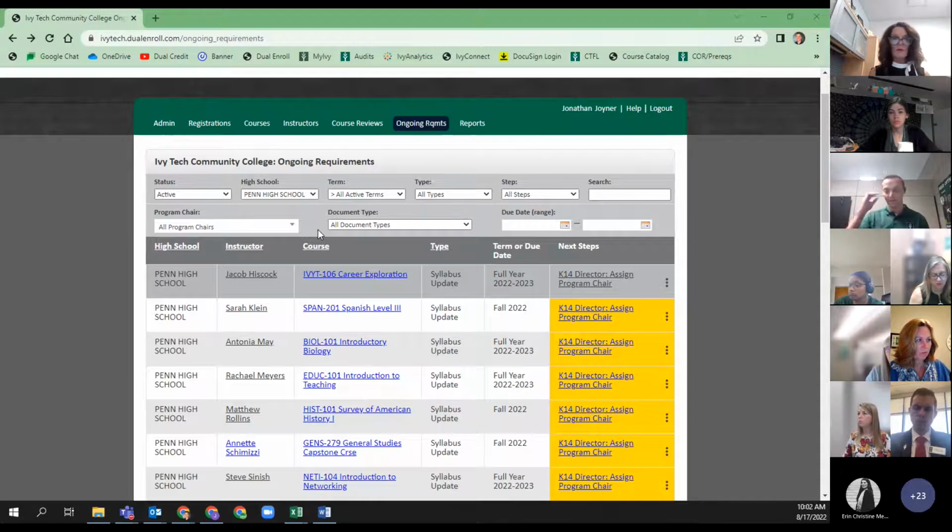So there are a couple of things we need to check out when these things are extracted. What this means is that you don't manually have to do this process anymore. So last year we would have to manually launch a lot of these workflows. It's going to automate that for you, but it's going to ask for your input as a K-14 director to make sure it's pointing in the right direction.